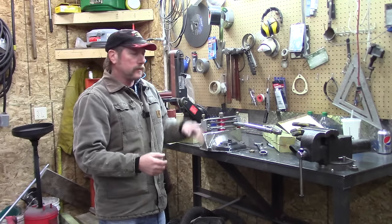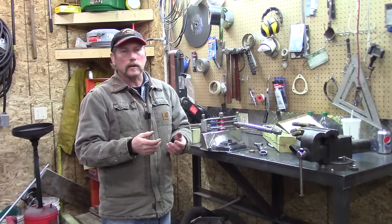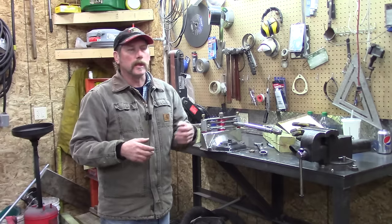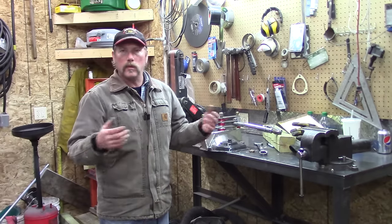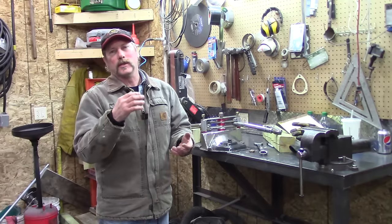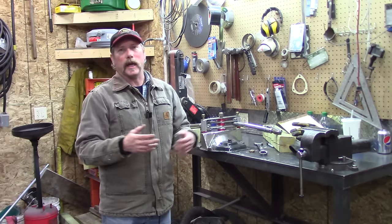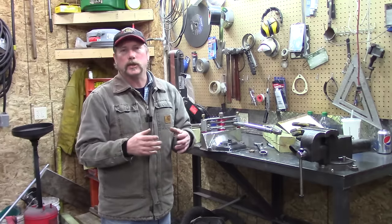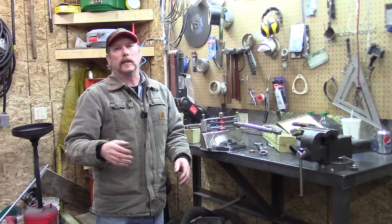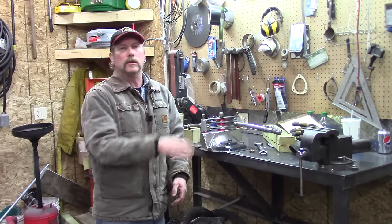Whereas when you've got something like this, it's reacting the same no matter if you turn right or left. Go on Cortex Racing and you'll see how these guys took a brand new Mustang, went around Laguna Seca, timed their lap, used the same driver and the same conditions of the track, and they knocked seven seconds off. They changed springs, changed shocks, and changed to bigger brakes — the whole thing was an accumulation of all these modifications. But when the guy was going through those corkscrew turns, he said the car was way more planted, not scary and sketchy. It just stuck to the track like it was on rails.